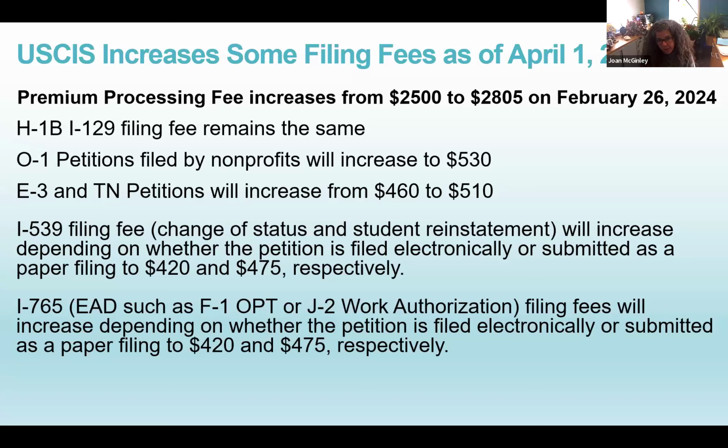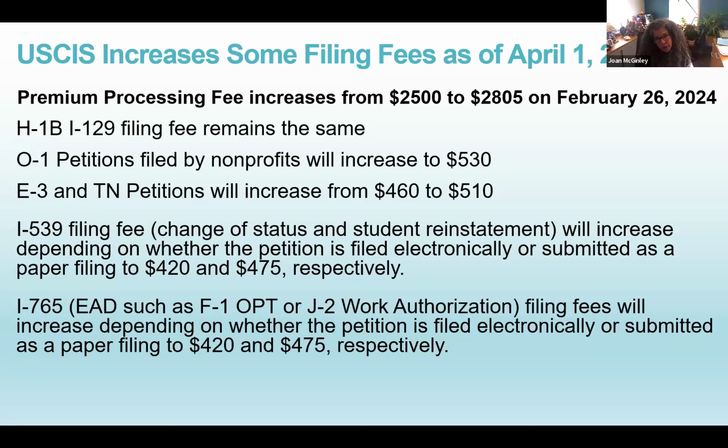The actual filing fee, the I-129 form, the fee that goes with that is going to stay the same for H1 because we're nonprofit. The O1, you can see, is going up to 530. E3 and TN will go up to 510. Our website will be updated to reflect these fees, so you can circle back to it.